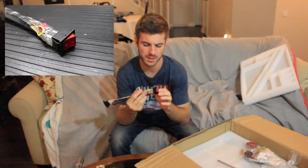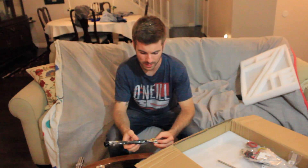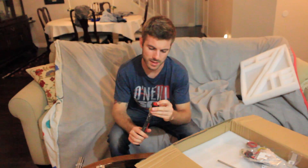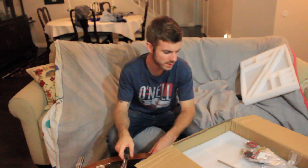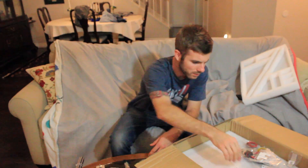We have got a power cable with the plug and it actually has a switch, which is really nice — this is something I've had to mod and add on to both of the other kits, so I might not have to do that with this one. It actually looks like it has a potentially LED notification to let you know when it's on or off, so that's pretty cool — definitely a neat thing to include. We got another smooth rod.